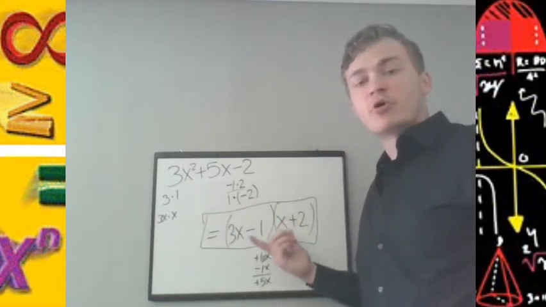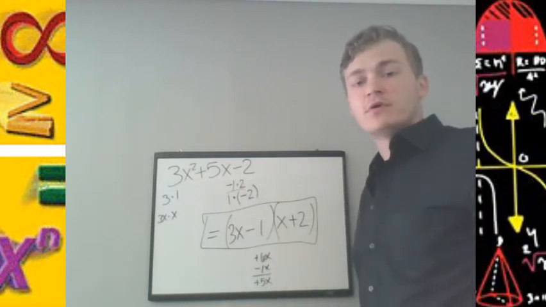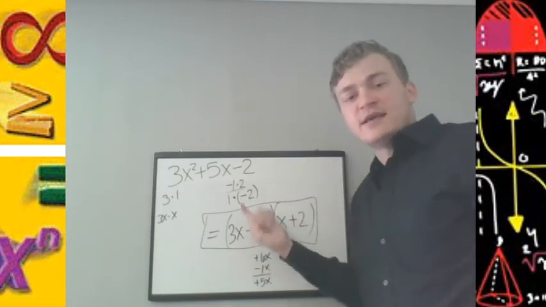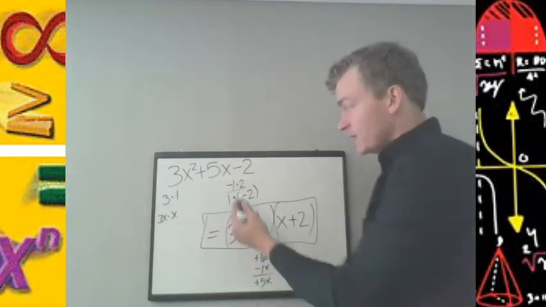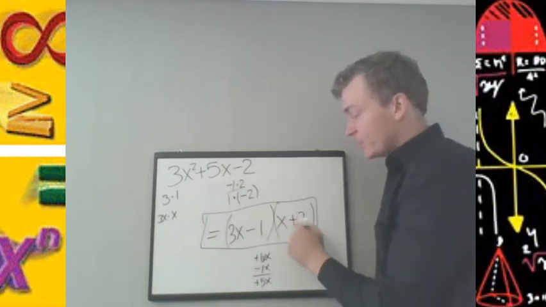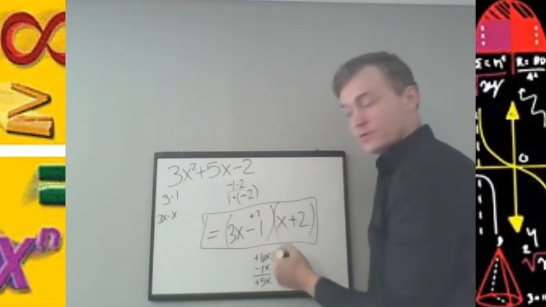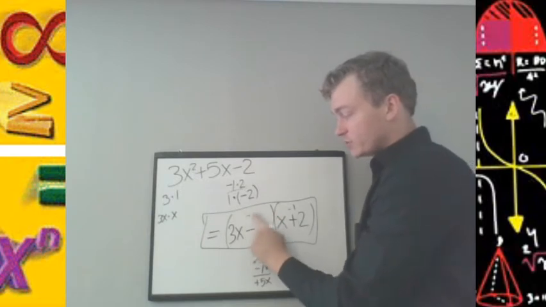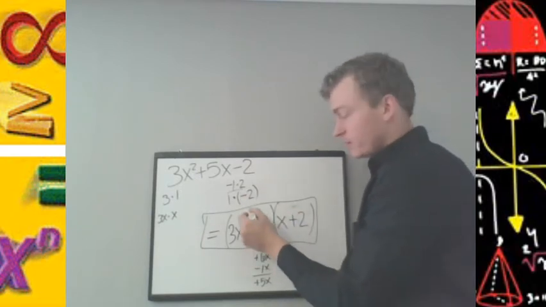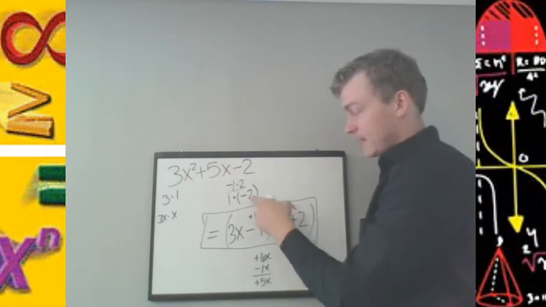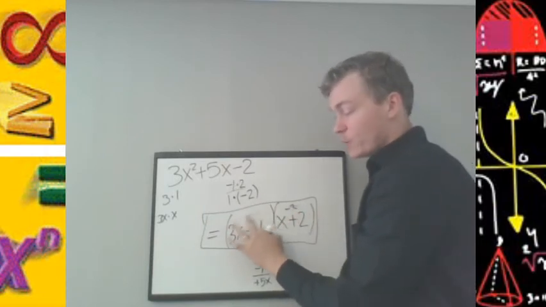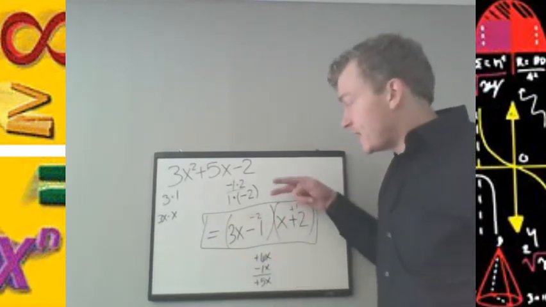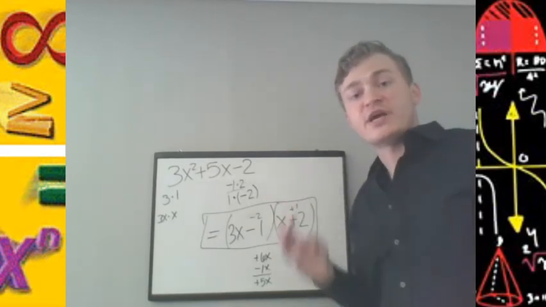There are two prime binomial factors for our trinomial. For the -1 and the +2, the very first thing that we tested happened to work. But what else could we have tested? We chose -1 and +2. We could have plugged in here a +2 and a -1, because that also multiplies to give us the -2. We could have also checked the second pairing here for a +1 and a -2. And if that didn't work, we would switch them around and put the -2 here and the +1 here.